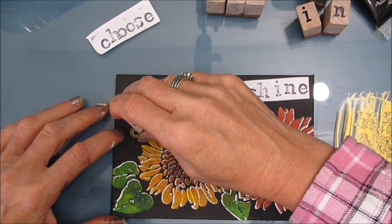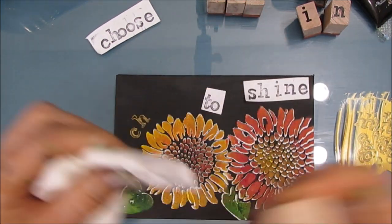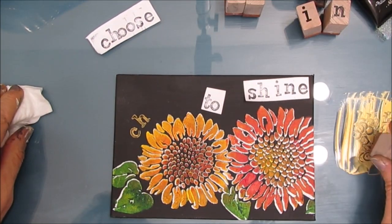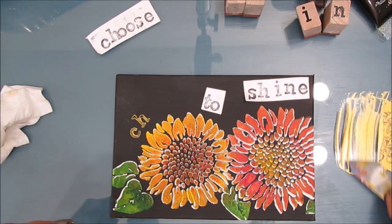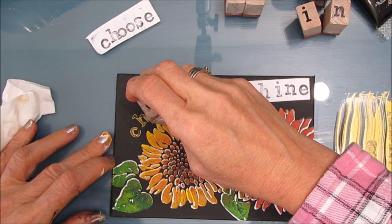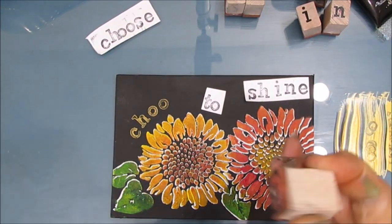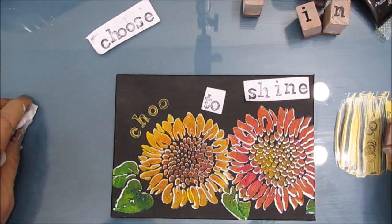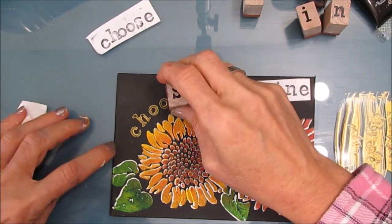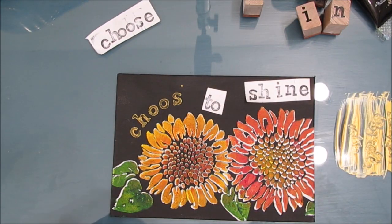And I'm using the baby wipe to clean off the acrylic stamp. I'm not trying to make this perfectly straight. I'm not trying to make it all on one line. I've embraced the imperfection of using letter alphabet stamps, and I absolutely love it. Whenever I'm doing a canvas, that's my go-to.